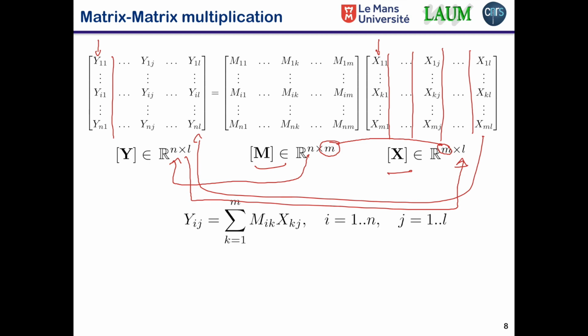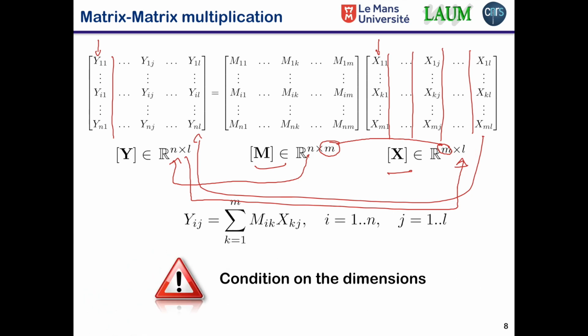After, we can generalize the formula that we have seen before, and it's important that you check, we will do some exercises, that when you multiply two matrices M and X, the condition on the dimensions is fulfilled. When this condition is fulfilled, the dimension of the output will depend on the two other dimensions, the number of lines of M and the number of columns of X. So take care about the dimensions.